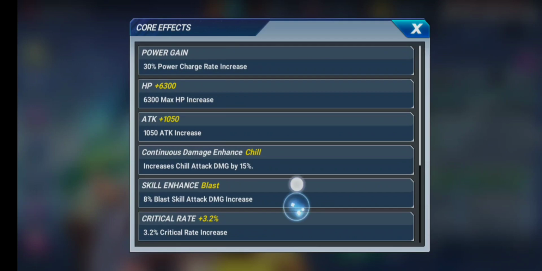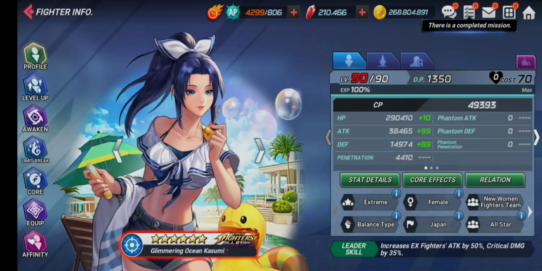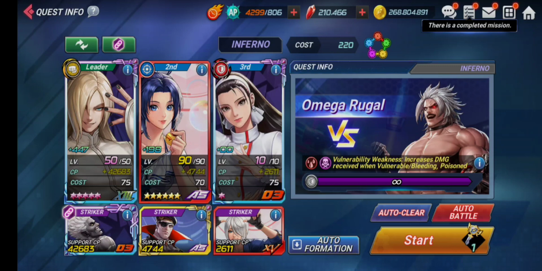This is massive, and she has an amazing core. From her core she is going to give critical rate and critical damage buff by 12%, and up to, this is going to be stacked upon, so this is going to increase with time. And also she is going to increase attack of all teammates excluding self by 100% for 20 seconds when tagging out. So essentially very important character for guild raid, guys. So you can see people are doing huge amount of damage only because of this character, my friends.